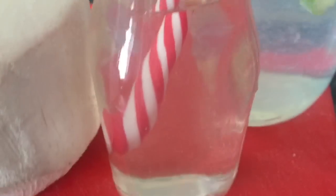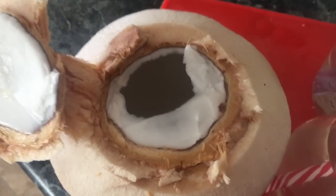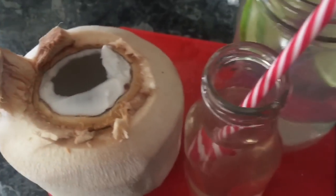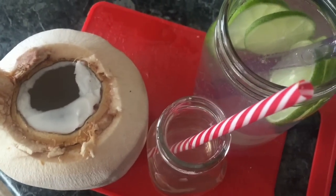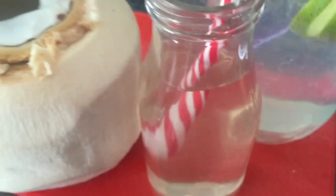So as usual, I start my day out with water. Today I'm starting out with coconut water because I'm going to use the coconut meat in here to make a Caribbean coconut lime salad — I need the meat in there. I have to marinate it and dehydrate it a little bit, but I had the coconut water this morning as well.